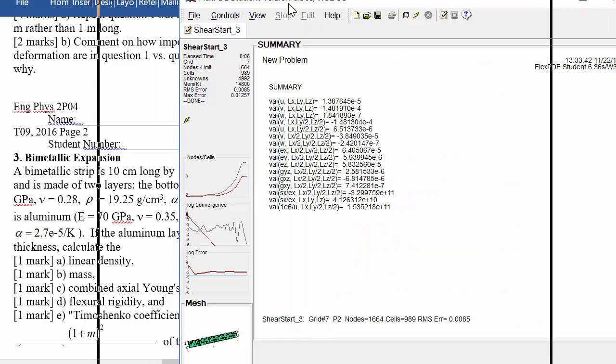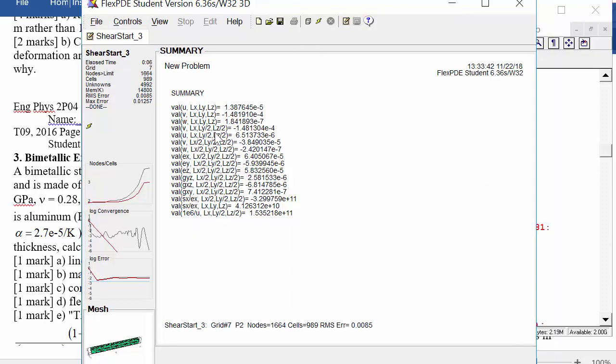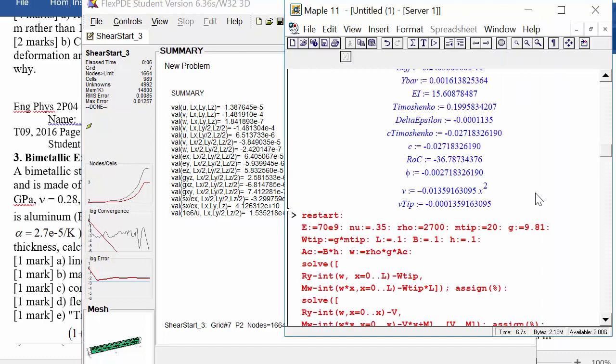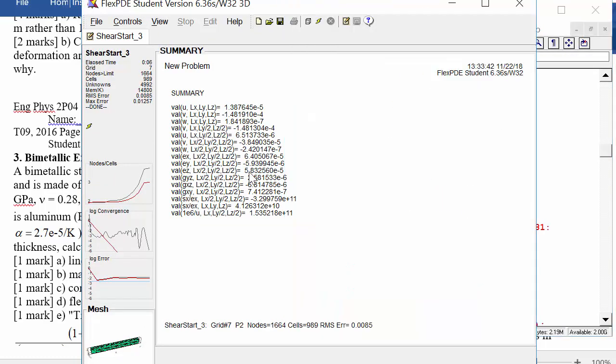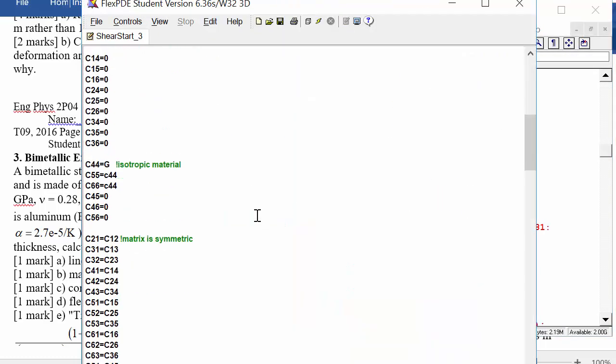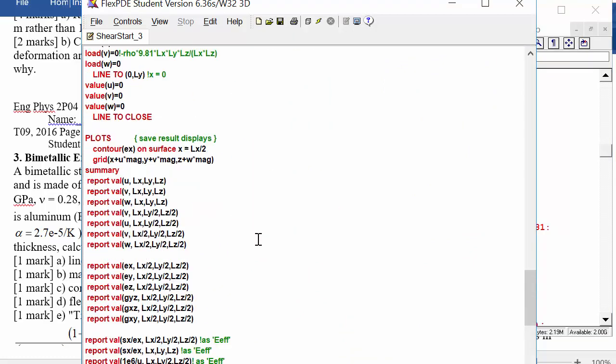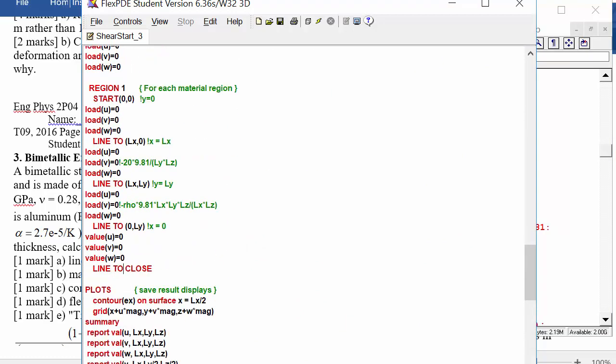What could be sources of error here? The boundary conditions are slightly different in FlexPDE versus Maple. So this is also true when we were just bending it.